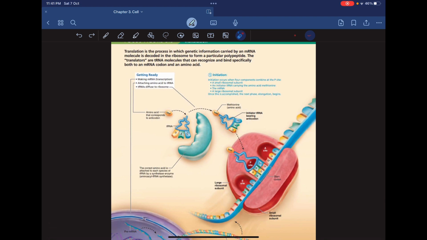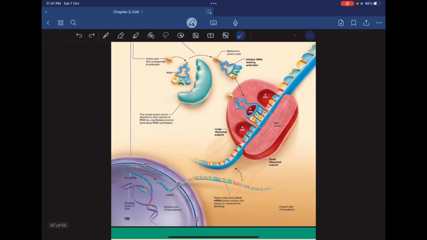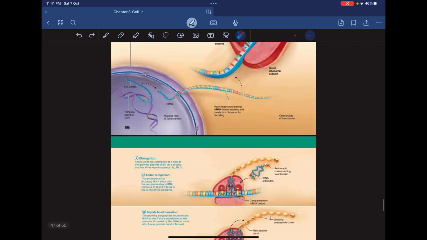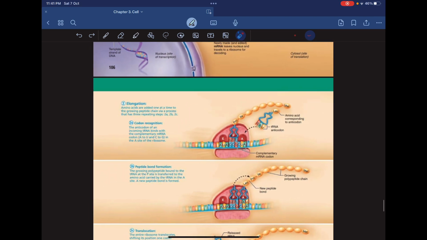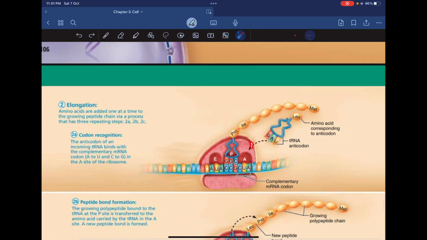To summarize the process here in the figures, translation begins when the mRNA binds to the small ribosomal subunit. The amino acid is brought to the ribosome by a tRNA, then the initiator tRNA binds to the start codon, then the large ribosomal subunit binds to form the translation complex, and initiation is complete. Now for elongation, the tRNA molecule binds to the A site here. A tRNA comes in, it binds to the A site. A peptide bond forms between its amino acid and the one attached to the tRNA at the P site here.